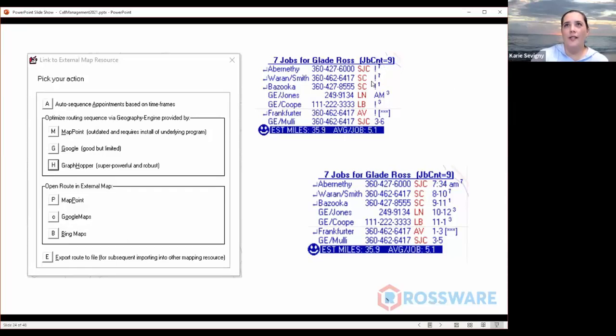So right now you can see that there's all these little exclamation points, and these little exclamation points mean all day appointments. And most customers aren't going to be too happy if you only give them an all-day appointment. They would like a much smaller window for when your technician is going to show up. So using tools that are already within ServiceDesk, no added cost to you, you can figure out your route, and then you can create these timeframes.